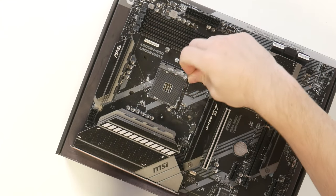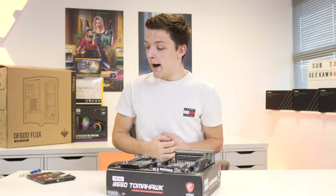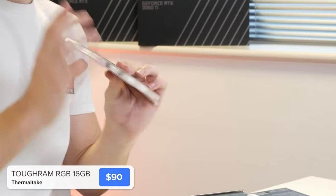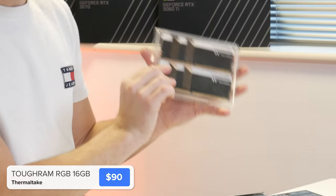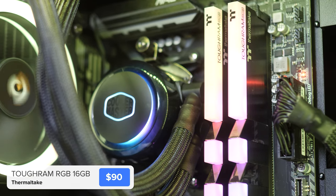Installing the CPU is pretty easy, you guys know this. We're just going to pull that arm up, drop the CPU in, and drop the arm back down. It brings me nicely on to the RAM today. This is a 16 gigabyte kit of Thermaltake's Tough RAM RGB. It looks great, and at 3600 megahertz, it's the perfect speed today.